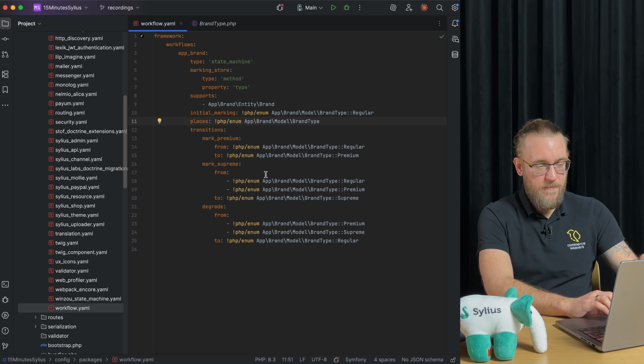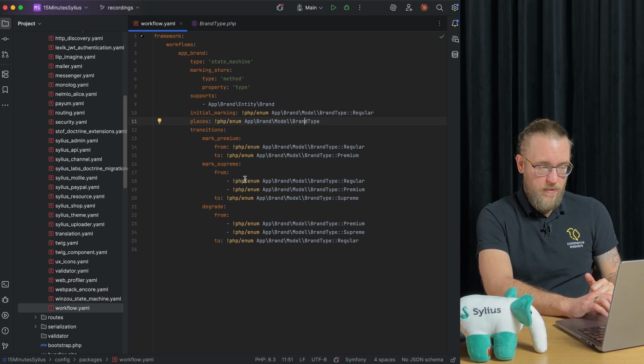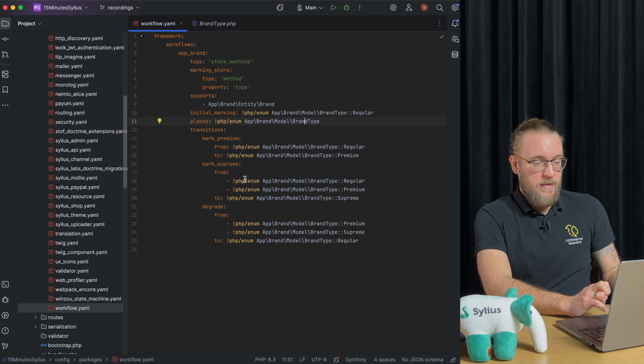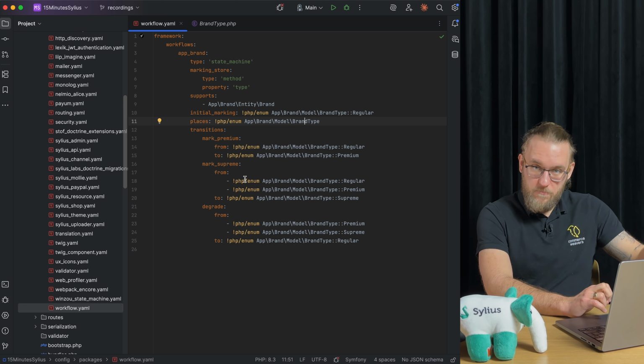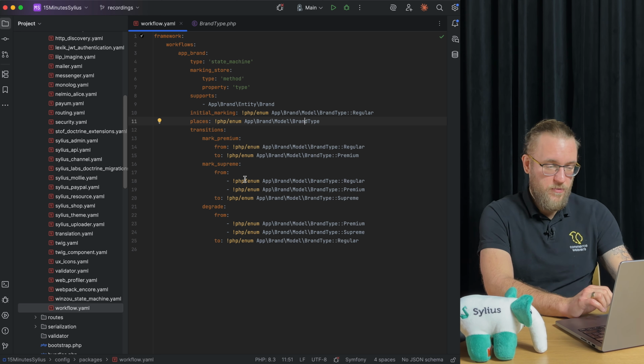What matters is how it aligns with the business processes in your application. So we will start with that. We will react somehow on this transition that we have here and try to notify the brand's contacts via email to make it simple, as we always do in this series at the beginning. So they will be notified that their brand has just been made premium or supreme or whatever.